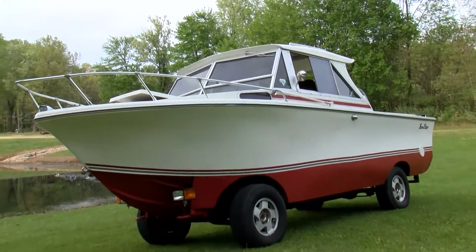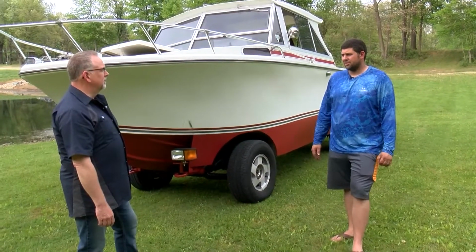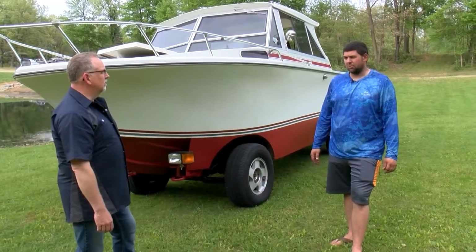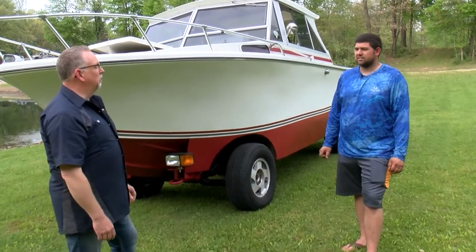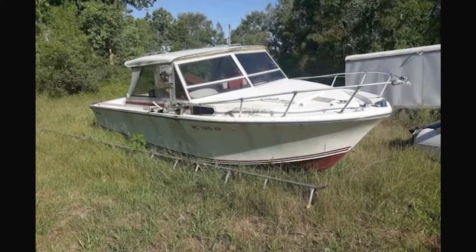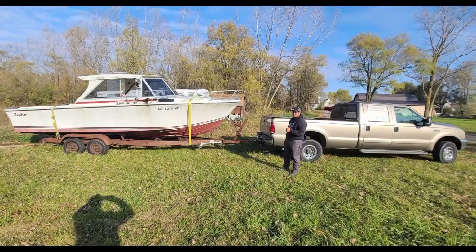So did you go looking for a boat? I had to, on and off through Facebook, I was looking just on Marketplace for free ones, because I didn't want to pay anything if I'm going to cut the whole boat up. So the boat was free? The boat was free, yes. And what was wrong with the boat? The engine was seized and it was sitting on the ground and had been there for about five years. Okay. And because you were putting it on a chassis, you didn't care what the underneath was, right? You just cut that off.